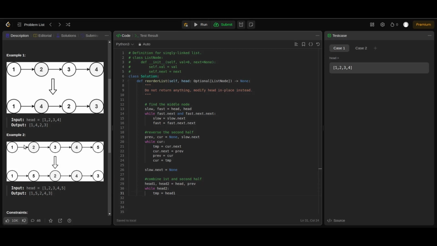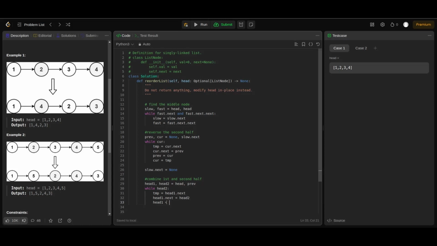So first I'm going to store the next one of 1 in a temporary variable, and head 1 dot next will be 5, that is our head 2, and the next head 1 will be the second position.